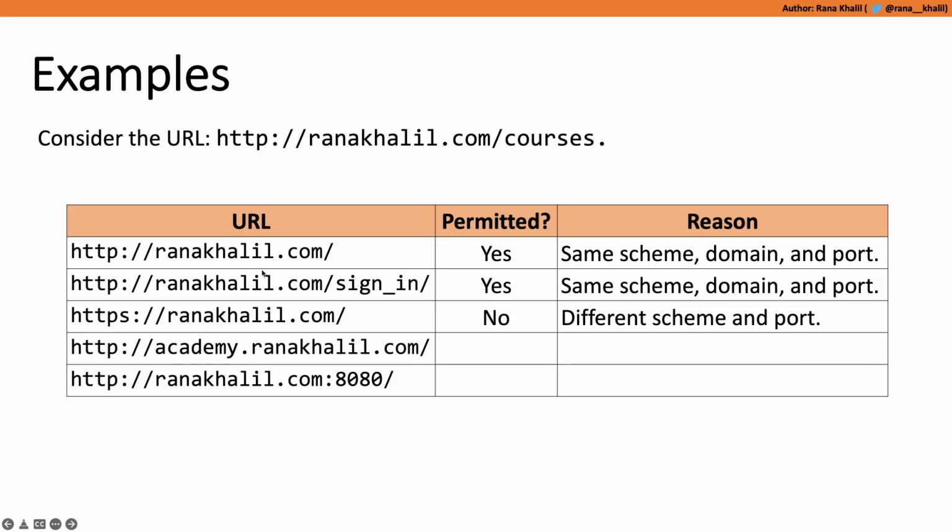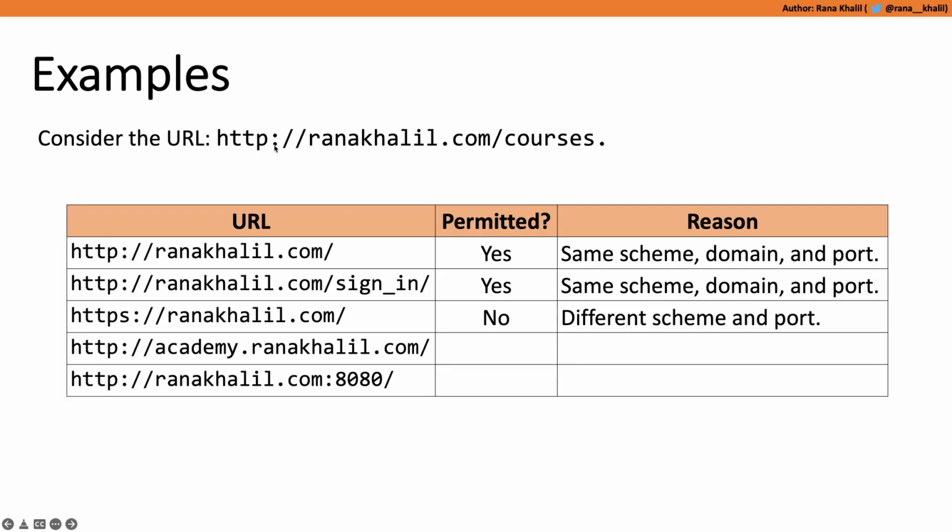And therefore, no, the request will not go through because it violates the same origin policy since the origins are different. And when I say different, it's because they have a different scheme and a different port. And so the request won't go through. Okay, let's move on to the next example.